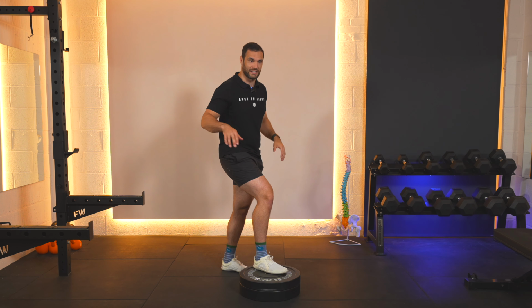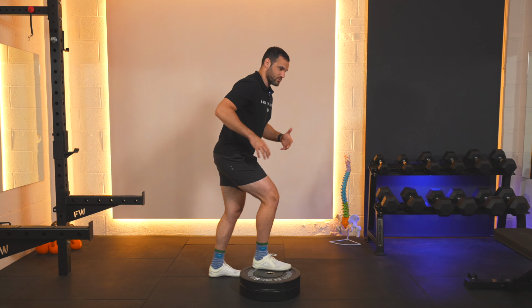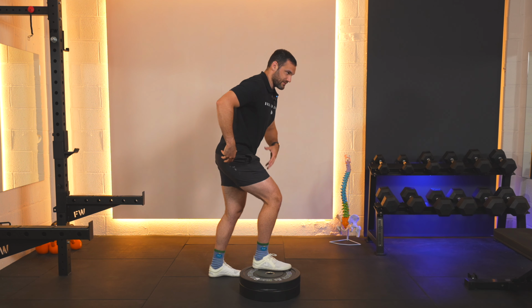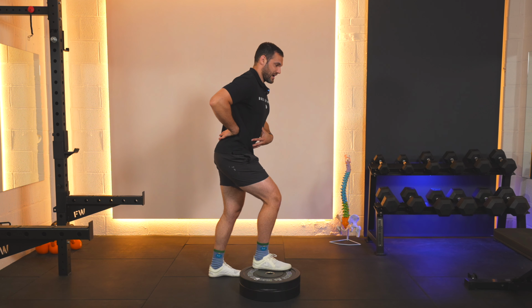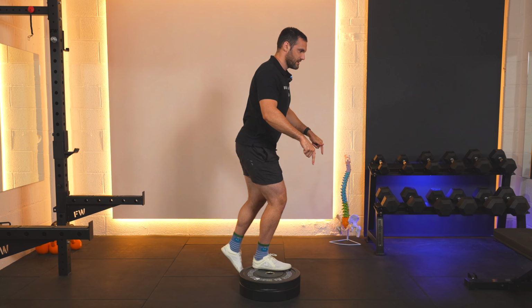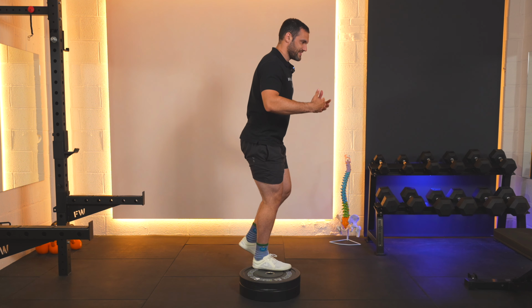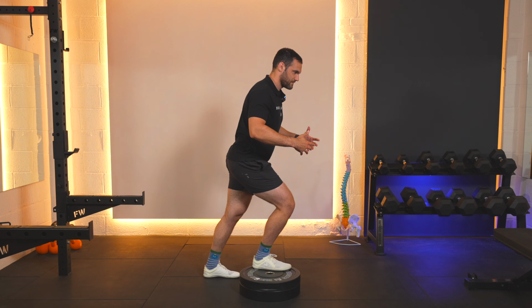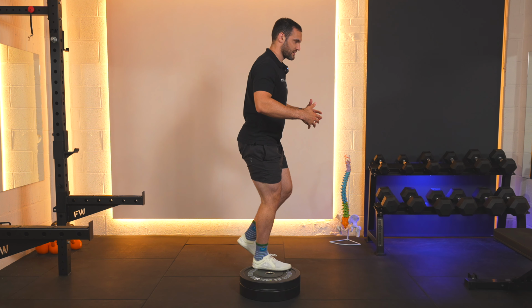And then what we're going to be doing is sticking our bum back as we get ready to initiate the movement. We press our foot into the ground so we've got these muscles activated. We have our core nice and tight. We have our posture nice and good. And then we simply think more about pressing the ground away from you as you come up to standing, and then simply lower ourselves back down to complete the repetition. And then come back up like so.